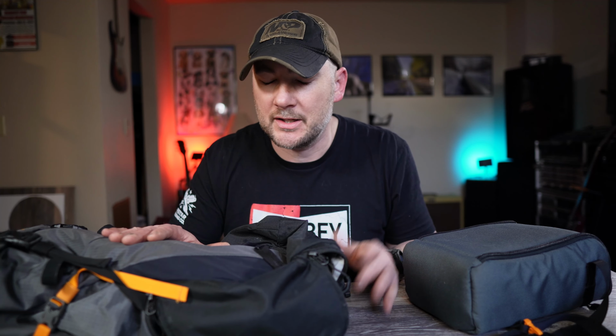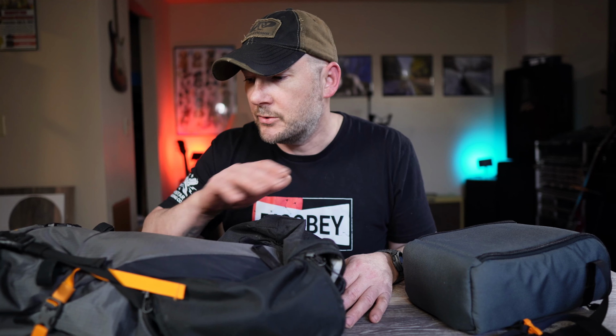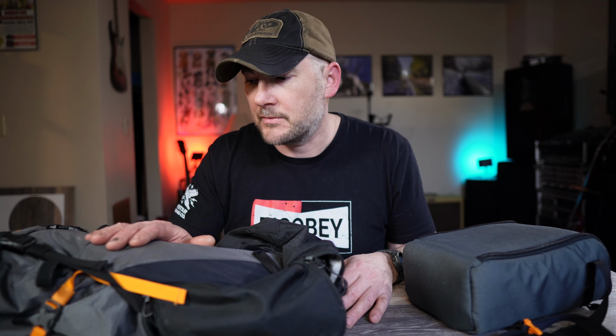I've been on the lookout for a camera backpack, but so many of them just look like luggage to me, and that's just not for me. And I think this is a good hybrid setup where you can get away with hiking and stuff and having your gear and your camera stuff stored in there nicely. So I definitely like this thing.